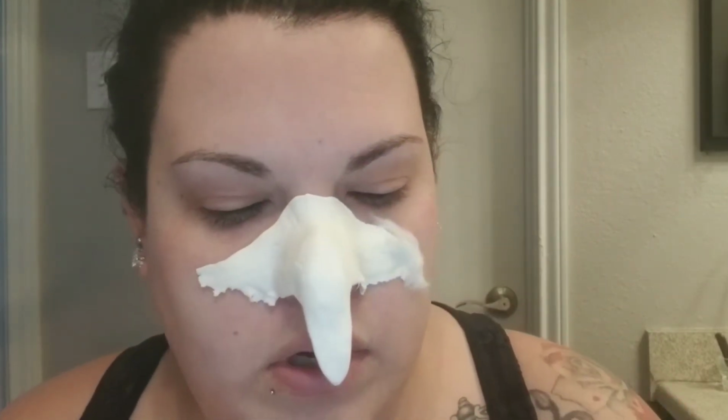I don't have any feathers, so I'm going to be drawing those on. I went to a couple different places and couldn't find them, so I'm improvising. Working with what I got. I almost wanted to wait until tomorrow when I could get out and go to a store that I know would have feathers. But then I remembered that tomorrow's Black Friday and ain't nobody got time for that.